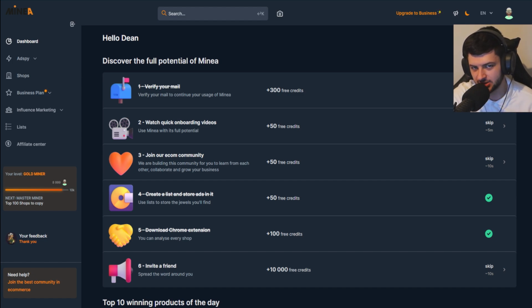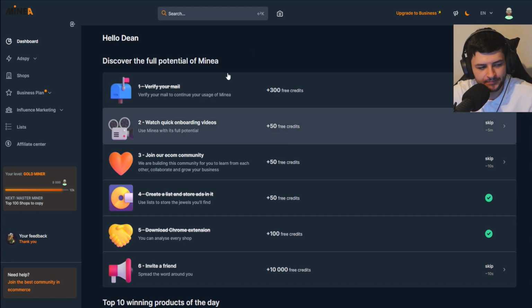Now, there's a lot of websites which offer this same service that you can have a look at Facebook and TikTok ads, but I found this has been the best tool which I personally use, but they all work the same. So if you can find one which has the same features, it's probably going to be very similar, but this is the one that I use.